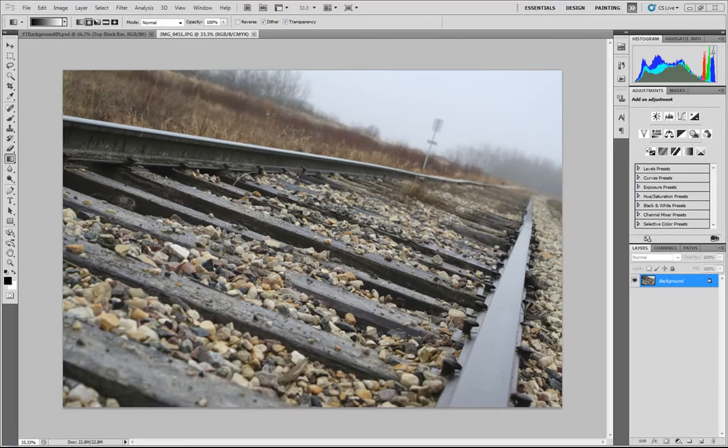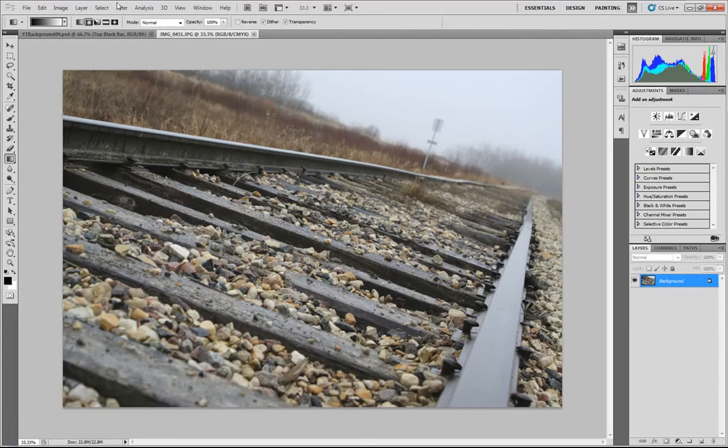So just first off, you want to get a picture that you want to paint, but I'm going to be showing you the before and after. So this is the before and this is the after, and I don't know if I have it. No, I don't have it, but anyways, I'll just show you it right now.